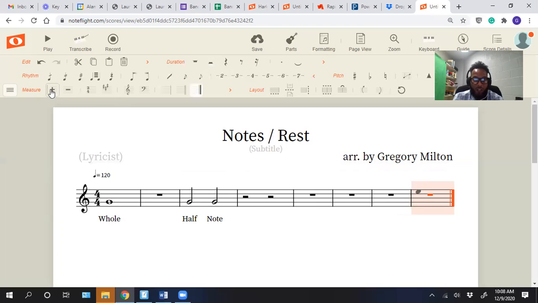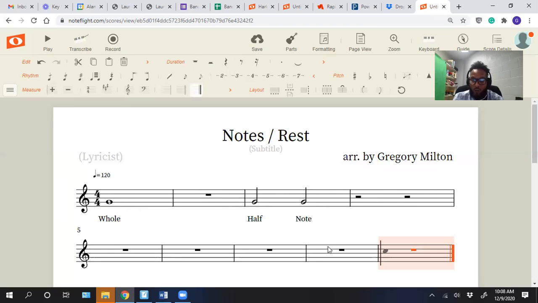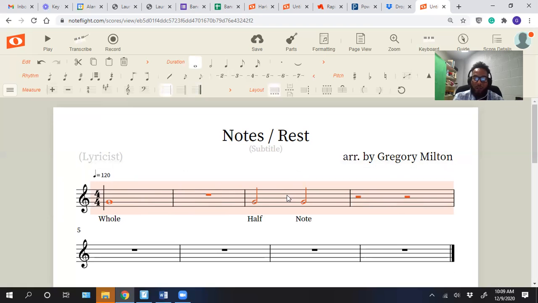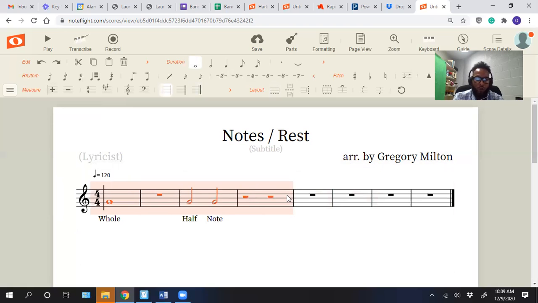Now let's say, for example, I hit an extra measure. The only thing I have to do is hit the minus sign and it will delete it. Watch this, y'all. I click the first measure, then I hold down my shift key and click the next measure. What I do then is I hit enter. Wait a minute, Mr. Miller, what did you do? Let's do it one more time.